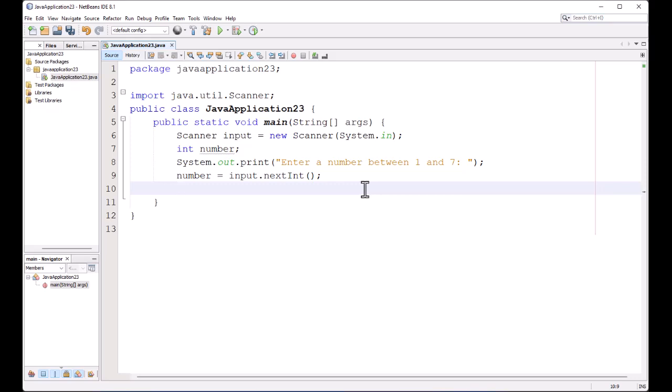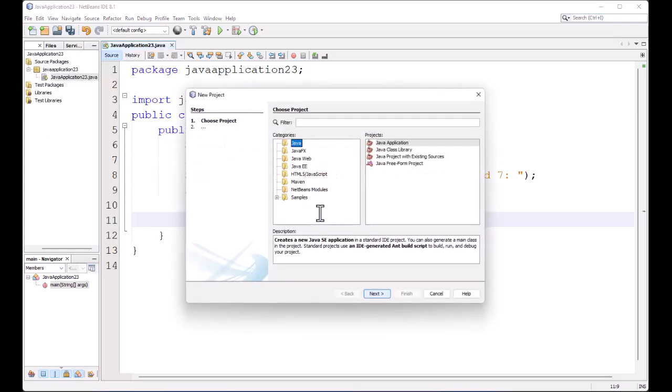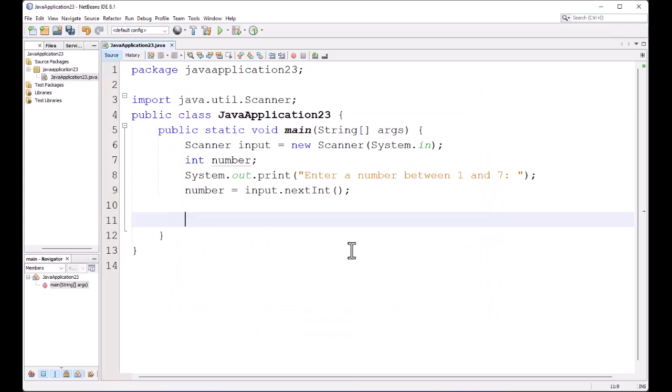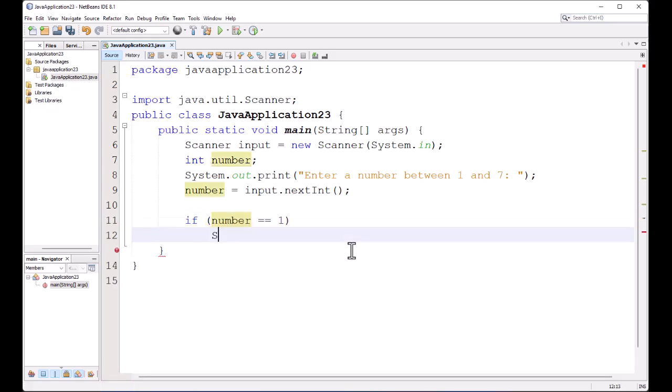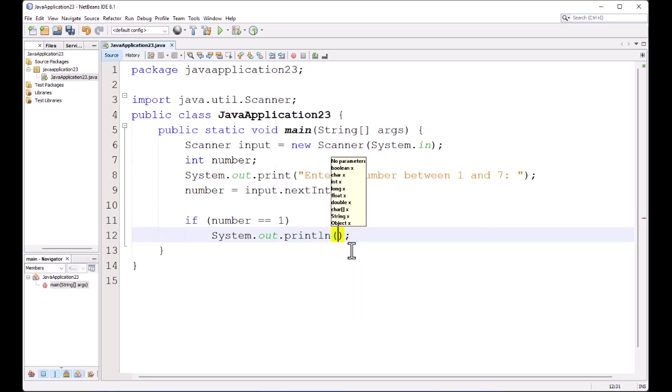Now I need to check this number. You see, if, okay, my mistake, if number is equal to 1, then System.out.println, the day is, let's assume day number 1 is a Monday, even though in the slides it is a Sunday.